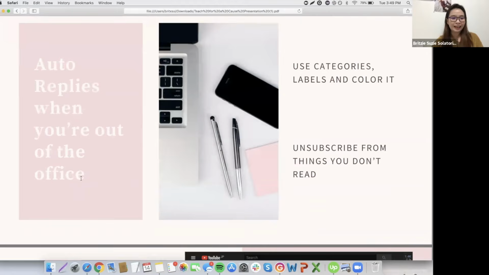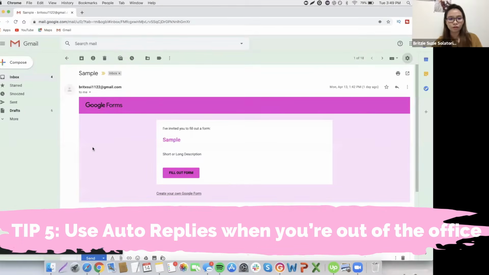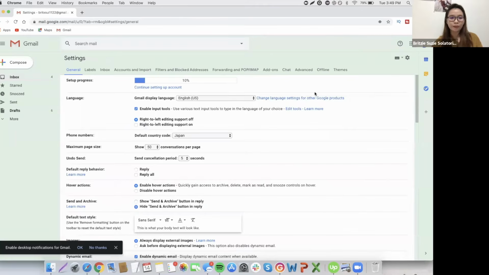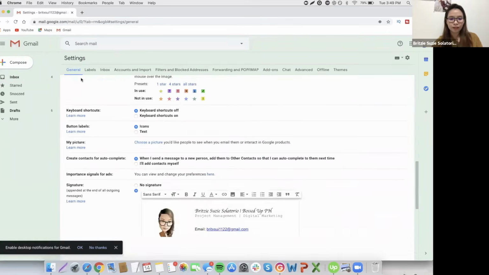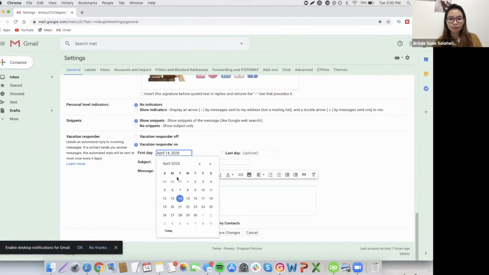So, that's that. And for the auto replies, if you are out sa office nyo, you can also do that one here sa settings. And then, sa general tab, dito, meron dito sa baba. For example, may vacation kayo, or for example, hindi ka mag-work for about a week or even just 3 days, you can turn on this responder para automatic siyang magre-reply every time may mag-message sa'yo.